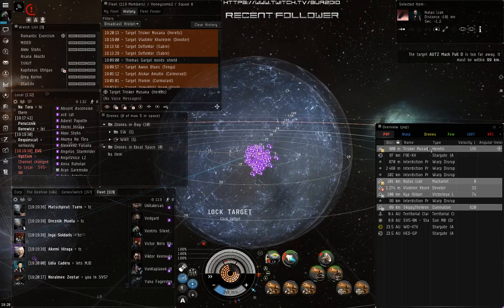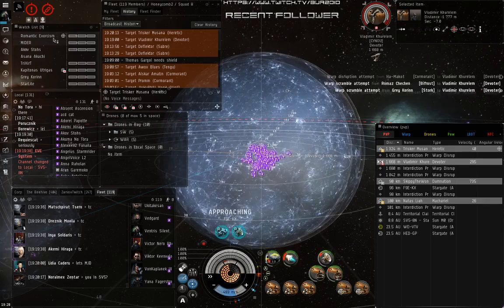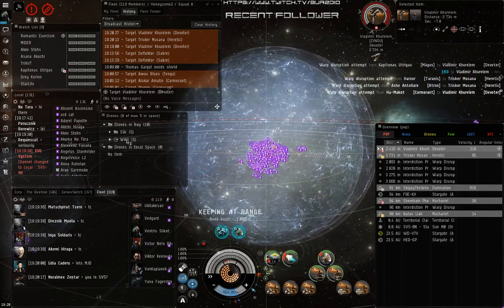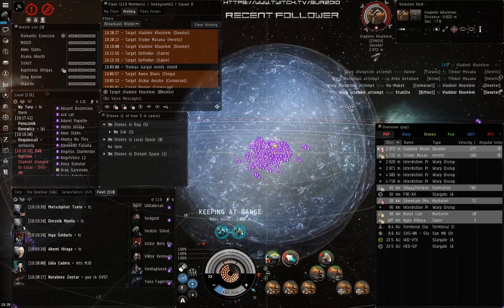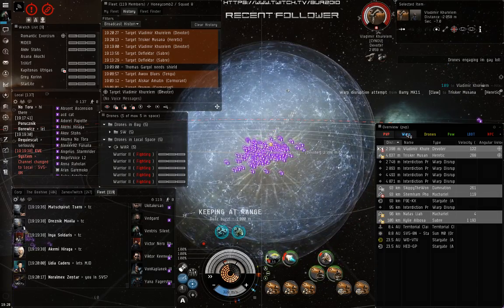Devoter primary, everything on Vladimir and Devoter. Drones out, everything on Devoter. Anchor up, prop mod on. Everything on Devoter. Vladimir, Devoter primary, anchor up, prop mods on. Natas in the material next, prop mods on, align sun.